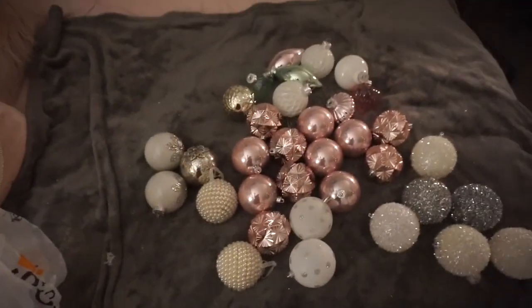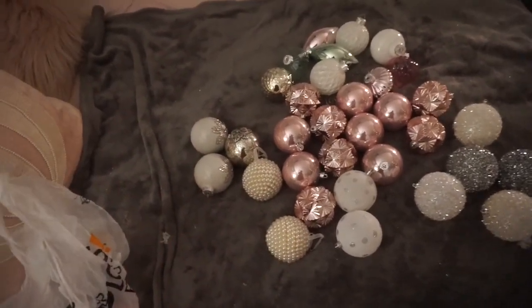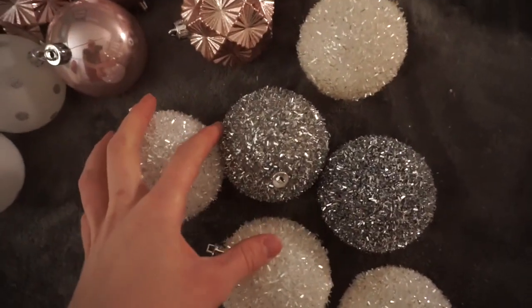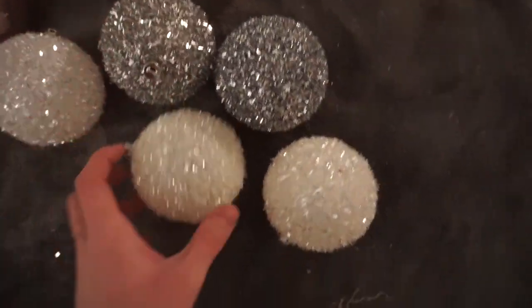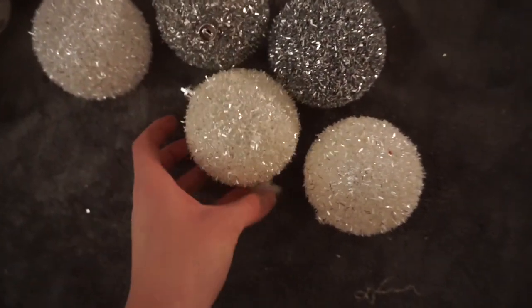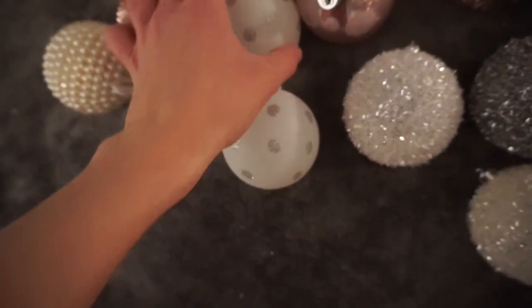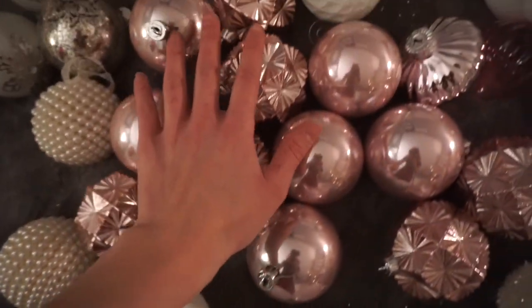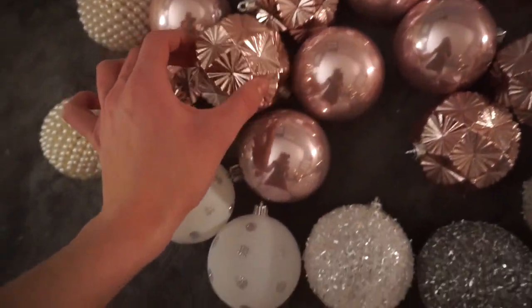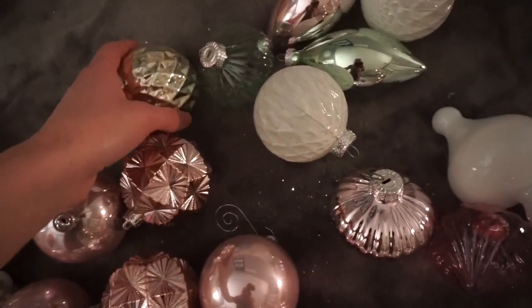So next I'm going to do all of my medium-sized ornament balls. So I have these ones here that I got from Target this year. They were $1 each, and they're really pretty. Some fuzz on that one. These polka dot ones as well, got a couple of those from Target. And then all of these pink ones are from Target. They were $1 each. These ones, I believe, all came in a set last year.